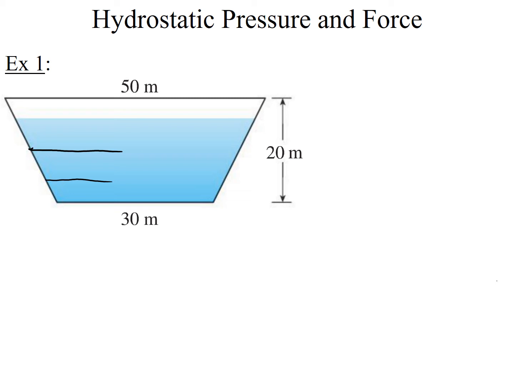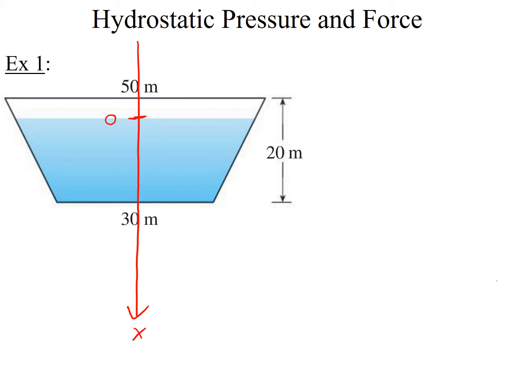Actually, before we chop it, let me mention one more thing. Every time you do a problem like this, you need to draw an x-axis. There's a lot of different places you can put the x-axis that'll all work. But what I'm going to do is draw an x-axis that goes vertically downward, like that. So that's the x-axis. And I'm going to put the origin, the 0, right here at the top, where the water is. You can put it other places too.